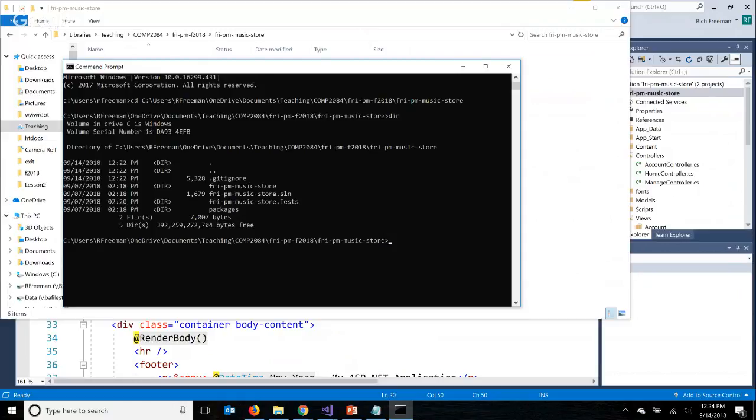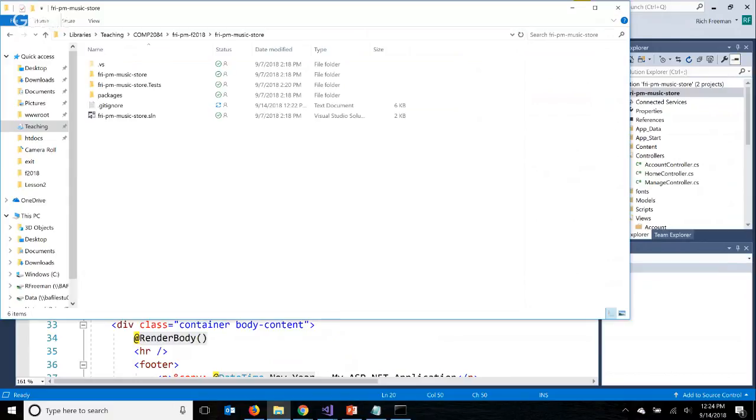There's an easier way to do this. We can install this little add-on to Visual Studio that will automatically open a command prompt in the right directory. So that's easier. Then I'm going to copy and paste that. Yeah, you can use that. There's lots of different ways. I'm just giving you some options. If that works for you, that's great.